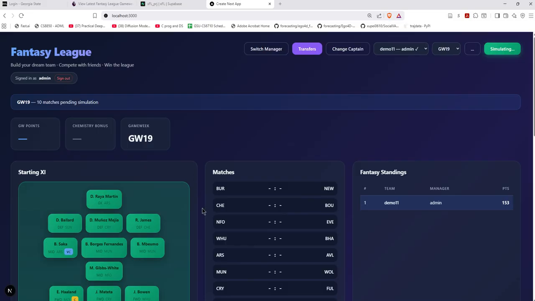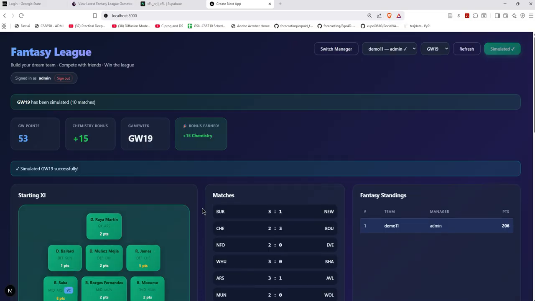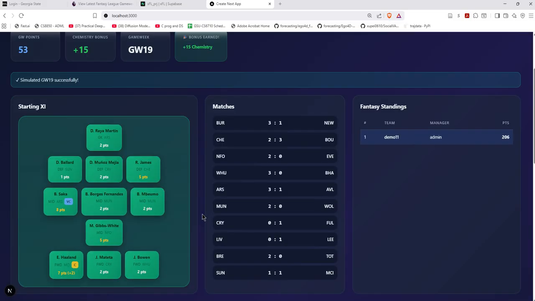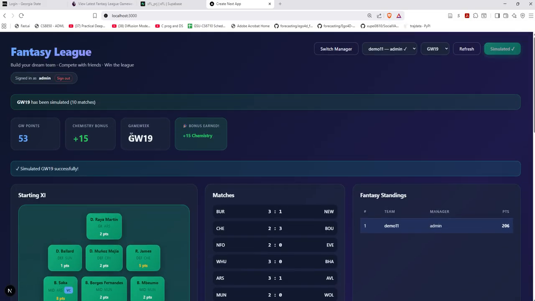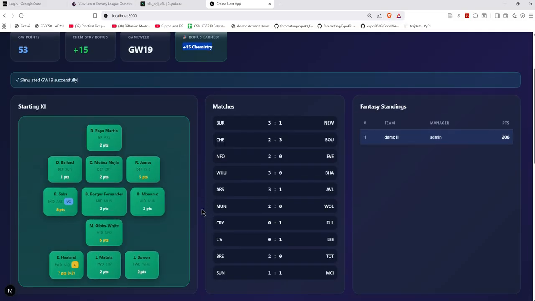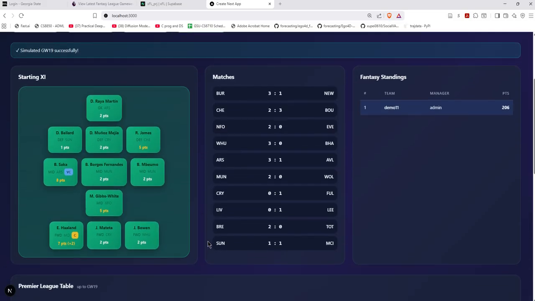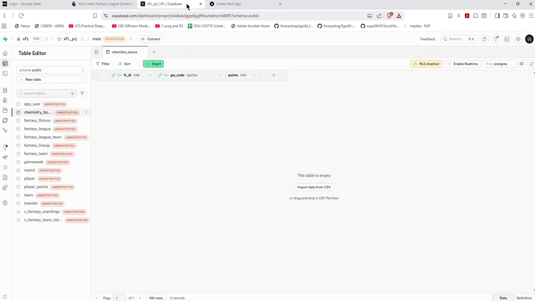And I believe there's a game week where we get the bonus. Perfect. Bonus point. So this is it. Now six or more players have stayed together through 5 game weeks, so the chemistry bonus applies, and it will be reset after this game week. Previously, I had an issue where even in the next game week, it was still adding 15 points because from game week 16 to 20, still six players have stayed together.